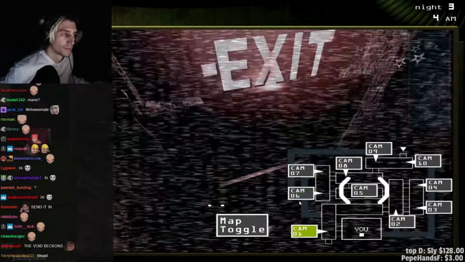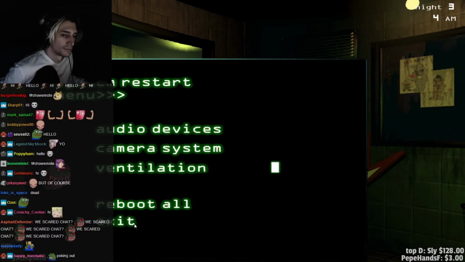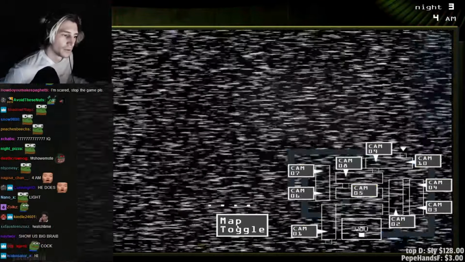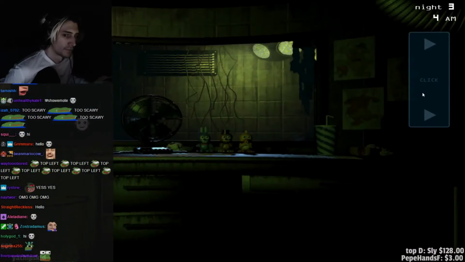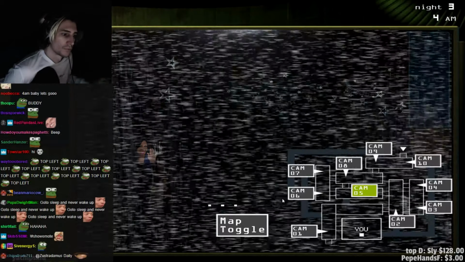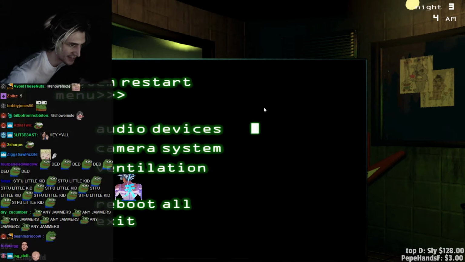Vents are bugged. That's okay. Vents are fine. How about you go to 6, buddy? Five? I have an idea. How about I fix the audio? Now he's gonna move back at 2, which is a very big problem. Now he's at 2, which is very scary.